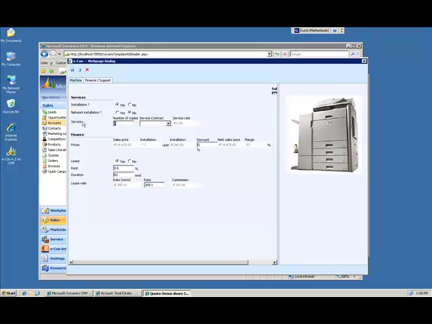Second, we are also setting a service contract together with the copier, and we have to estimate the number of copies this customer will make a year, and we can select two types of contracts. A 4-hour response contract has the price of 362, and of course an 8-hour is a bit cheaper since we accept slow response. Of course, when I add more copies a year, the service rate will increase as well. We can also add a certain discount.